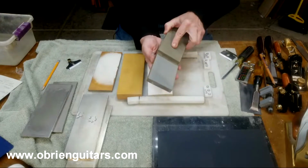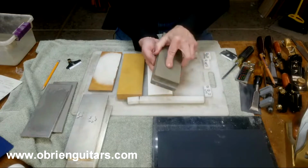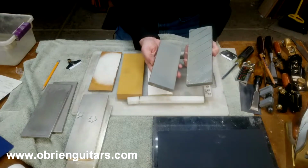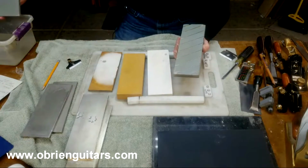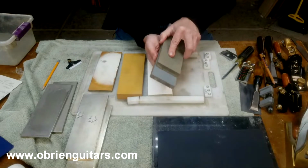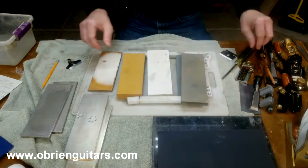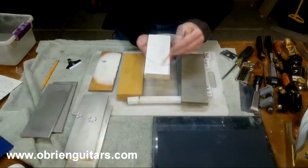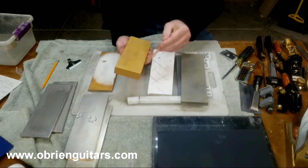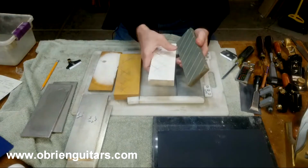Now, I don't know how this is picking up on the camera with the latency and the delay here. It might just look like I'm not doing anything, but I'll try and go in slow motion here. That's the way you flatten the stones till all the pencil lines are gone away. Right off camera to my right, I've got a Tupperware full of water, so I just dip it in there and make sure that all the pencil lines are gone. As long as we're doing this, I might as well go ahead and do this with the 4,000 grit and also the 8,000 grit. Here we go. Dip this in my water here off camera. And this is my 4,000 grit.